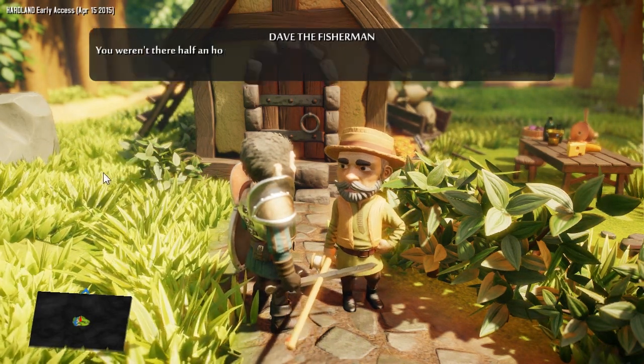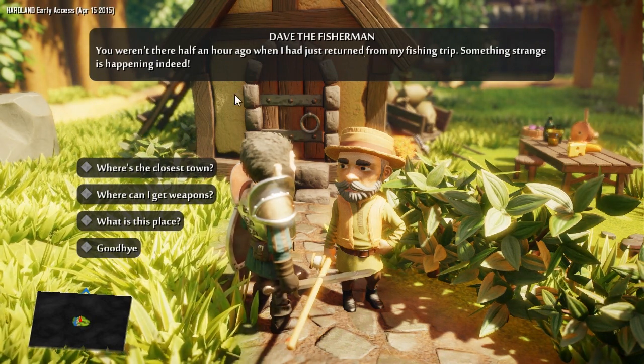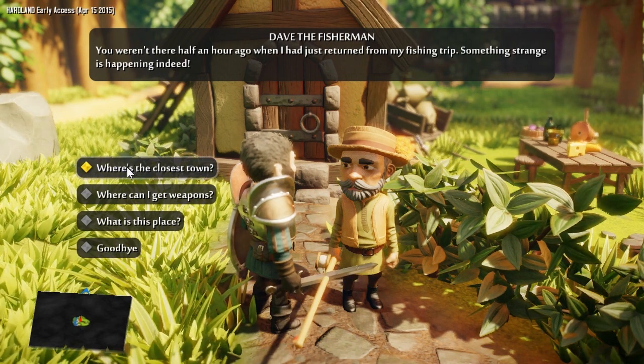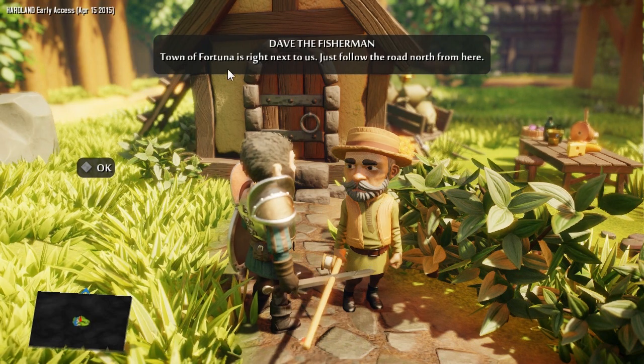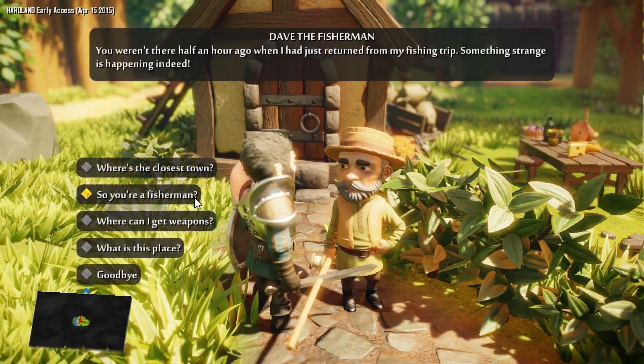Good to know. Okay, that was the previous answer. Where are we here? Well, I know where the town is, I played to it and got into the town, but I'll ask him anyway. Town of Fortuna is right next to us, just follow the road north. Yeah, I knew that.